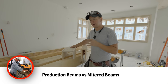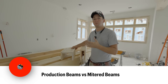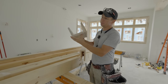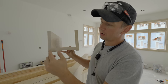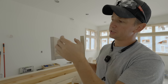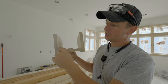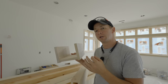So when I started trimming homes, I was just learning, and the builders almost always spec'd a production style beam. And this would be what a production style beam would look like. You'd have sides coming down, you'd have like a one by material in the center. Then your sides here, you'd have a cleat up on the ceiling that you would nail the beam sides into. Maybe a couple cleats up in here that you would also nail this bottom piece into. Different ways to assemble those.